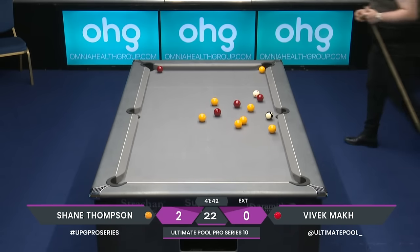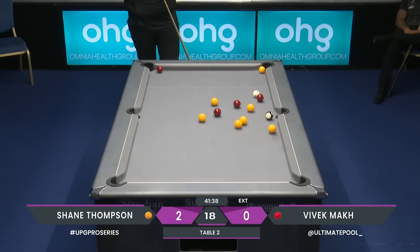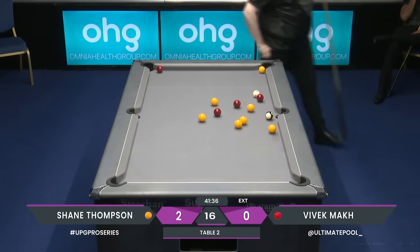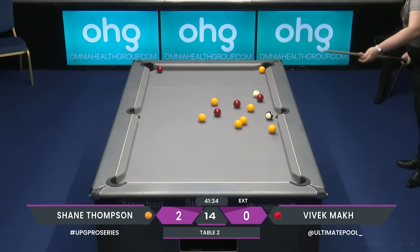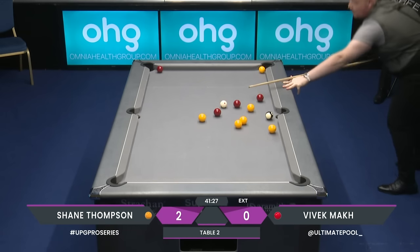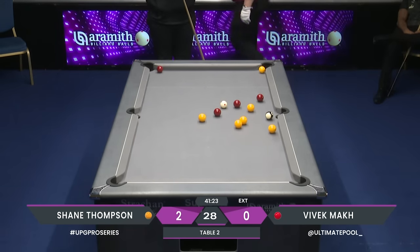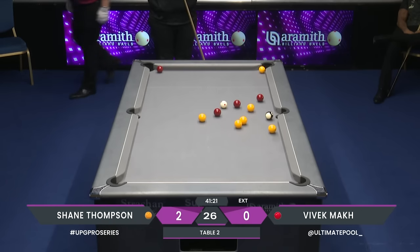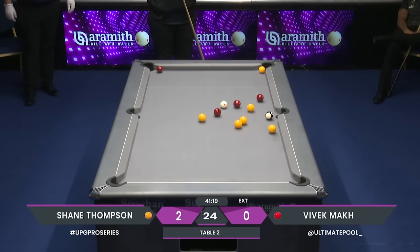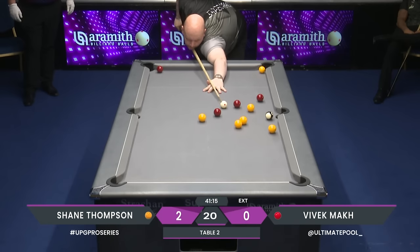So, all of Shane's balls, apart from the one top right, they're all within about 18 inches of each other. Yeah, he's got to be quite cute now with his cue ball and accurate, because he's got to find some gaps here. He's more hampered by the fact as well that the eight ball is over the right pocket, blocking the path for a couple.